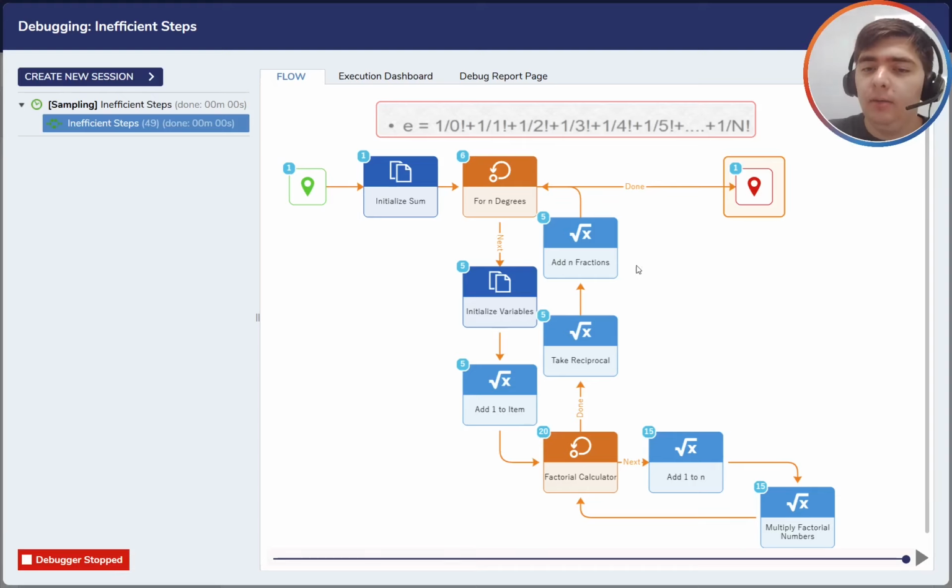So we should consider that we might be able to take each factorial as it's calculated and then add it before trying to recalculate every number up to the one that we need, and then just add that number and go through the whole process again for the number after it.